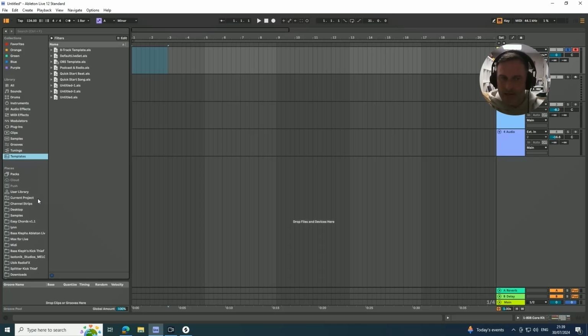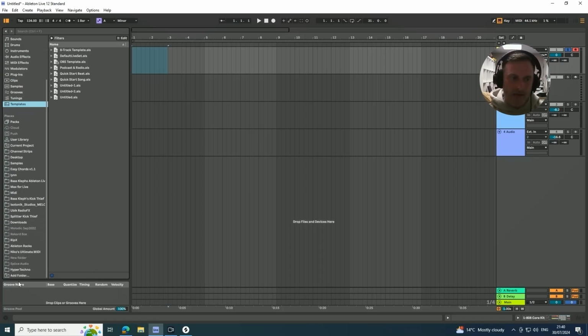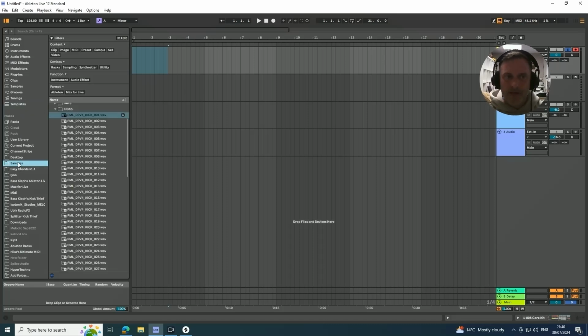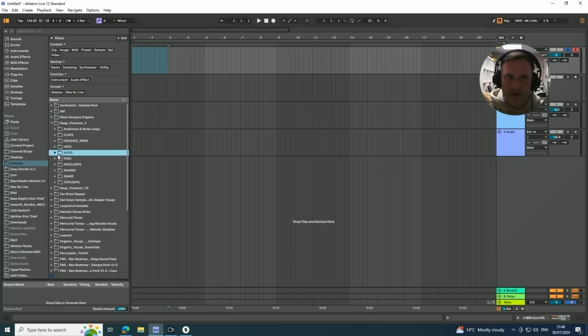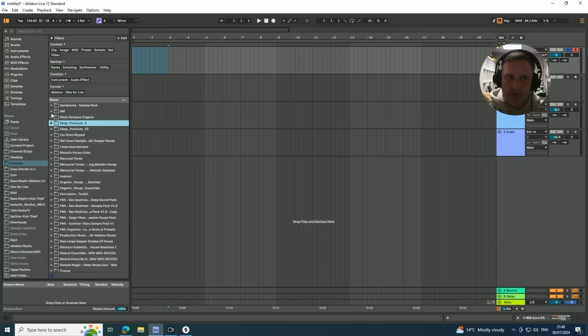All this is a quick access bar. So if I have samples on my hard drive, rather than me opening up my Windows Explorer or Mac or whatever you're using and finding the location of the sample banks and clicking on them individually, letting them play through a media player, oh I like that one, and dragging it in, what we can do is go to the add folder button at the bottom, locate the folder and click select that folder, and it will pop it into this area here. This is one I've already mapped, and that has my samples that are on my hard drive in here for quick access.